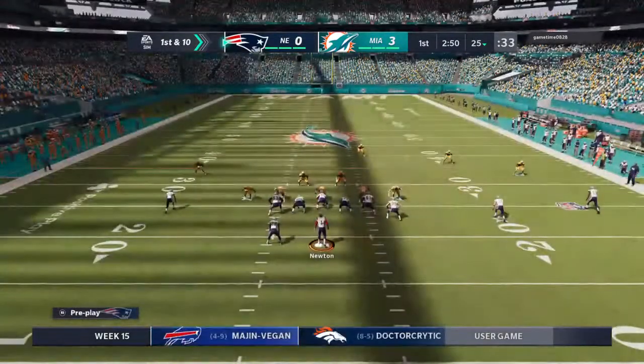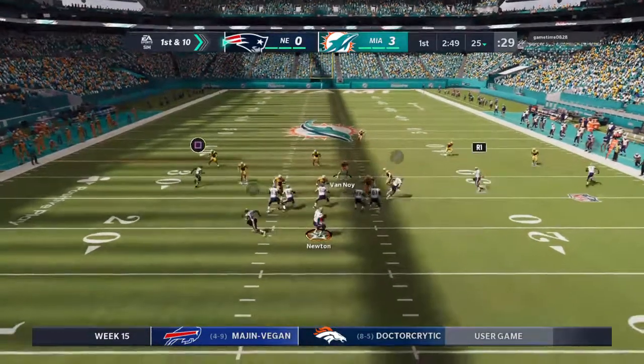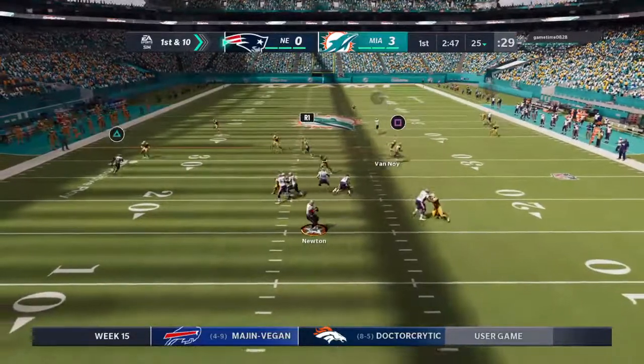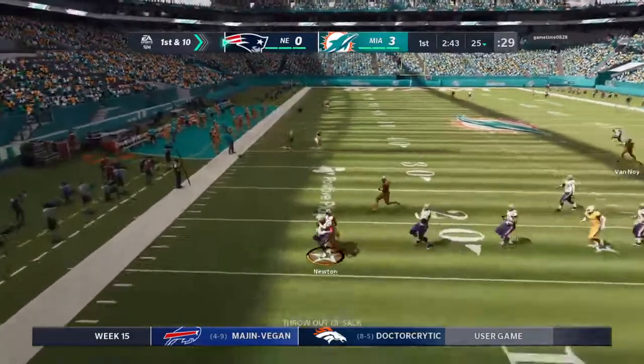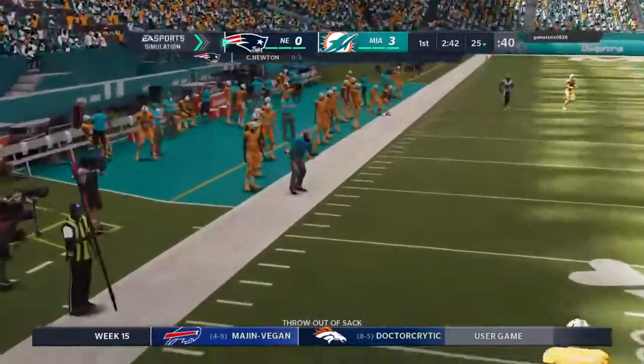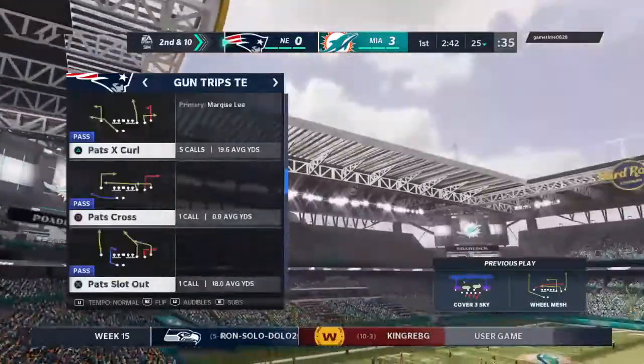The Pats at the line, ready to go. And a 3 and out on that first drive. We'll see if they can do better here. They should have a better opportunity because the nerves should be settled now. That first series, everybody goes out with a little extra emotion. So now they get a chance to go back out and say, okay, now we're into the game. Let's go play and play as best we can.